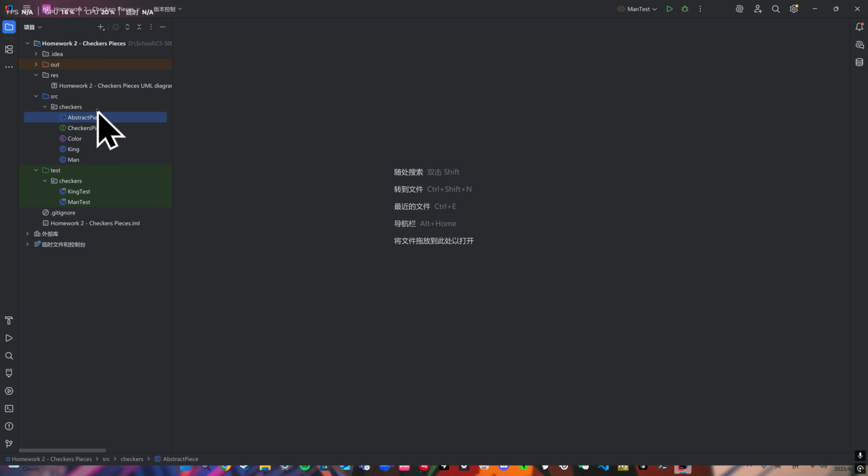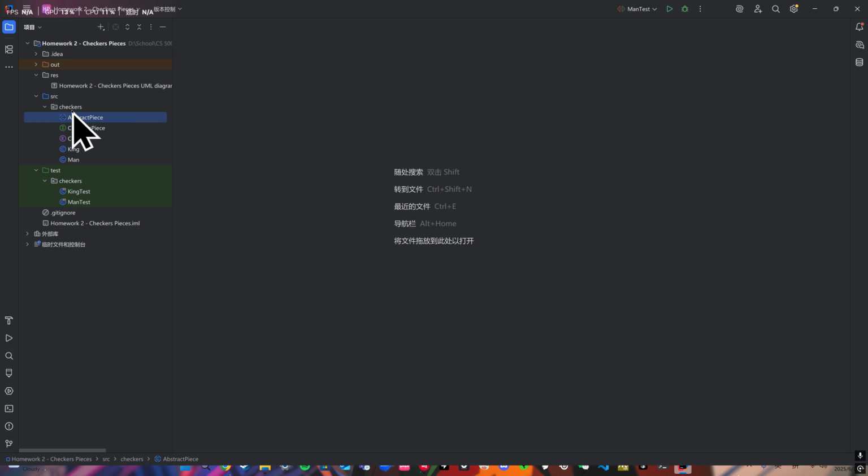This project focuses on implementing two specific types of checker pieces, man and king pieces, that follow authentic checkers game rules. The main objective was to create classes that can accurately determine valid moves and captures, which we'll introduce later, while using proper object-oriented design principles to eliminate code duplication. The pieces need to work on a standard 8 times 8 checkerboard where pieces can only be placed on dark squares. Let me start by showing you my overall class structure, then dive deep into each implementation.